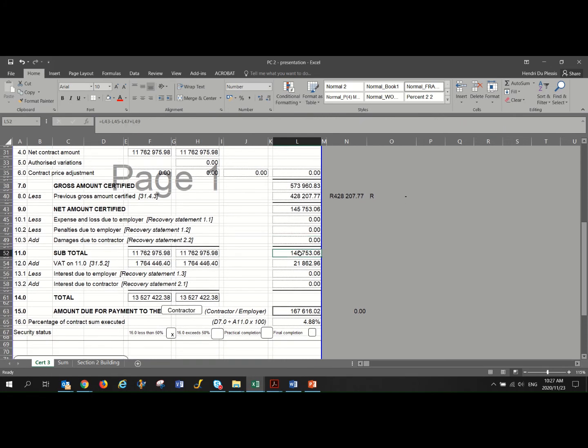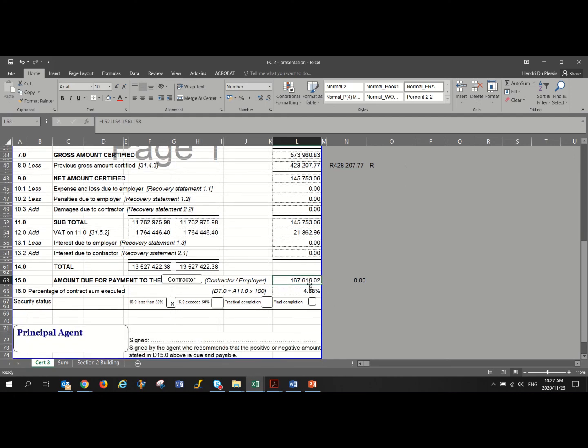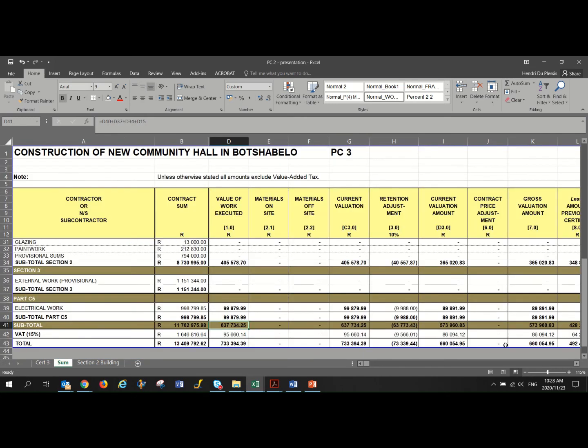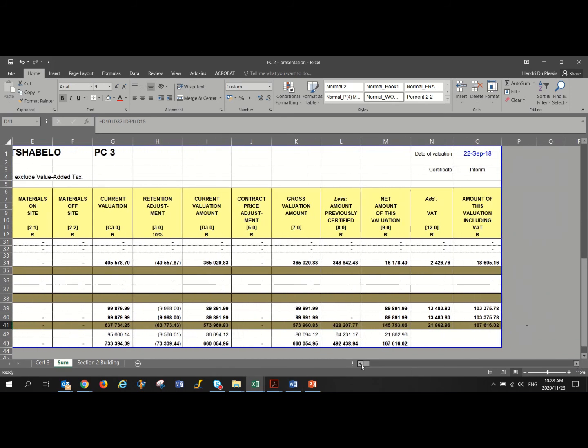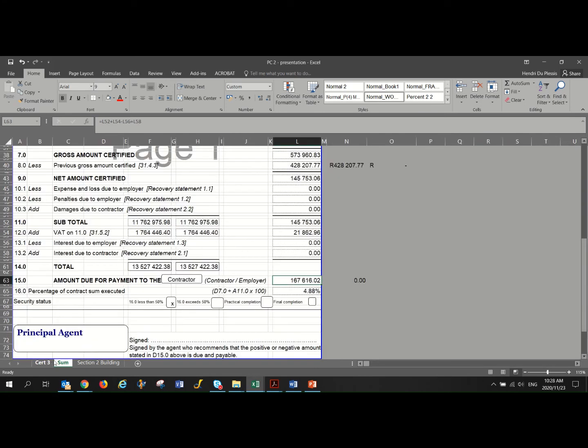Okay, so then we get to our subtotal, then we just simply add VAT to that, which is 15%, and we add the two together to get to our amount due on this payment certificate, and that's 616 cents, and our check works out. So this amount and the one on our summary sheet actually works out the same. Okay, so wonderful. I'm always very glad when that happens.